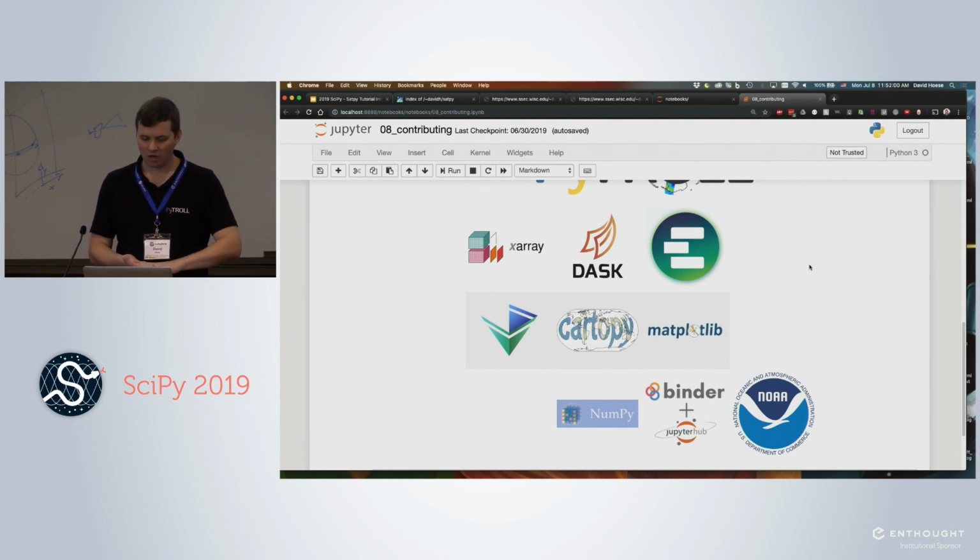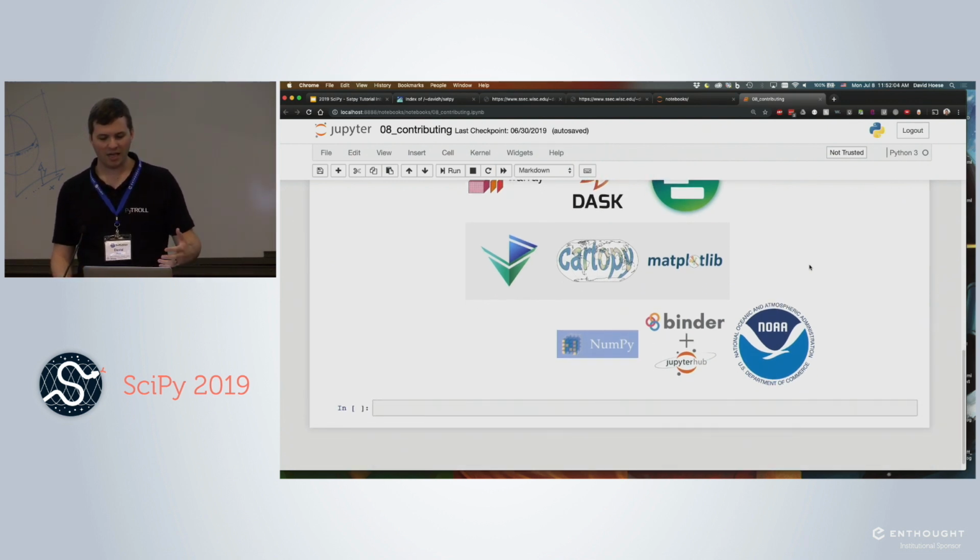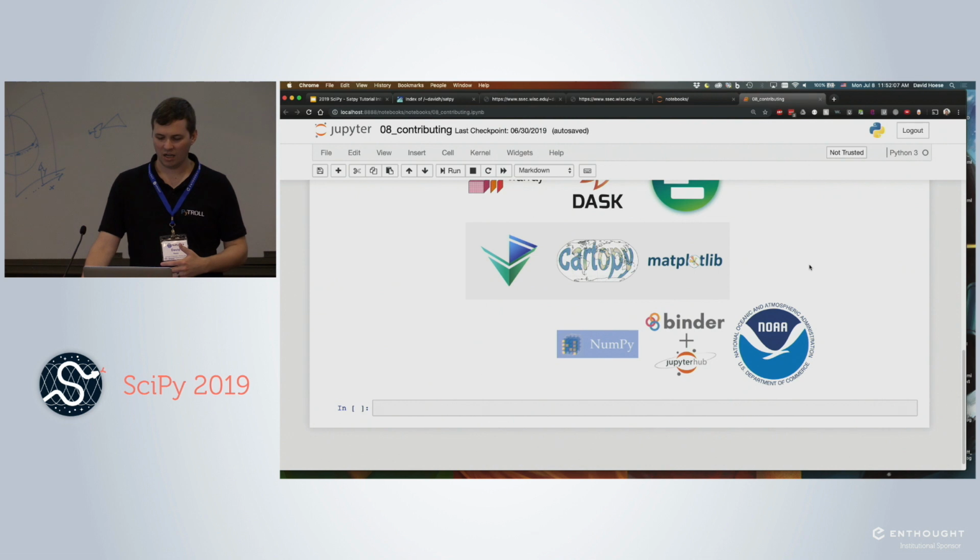We use GeoViews, CartoPy, Matplotlib. We use Matplotlib for almost everything. NumPy is underneath all of that. This tutorial is also possible to load with JupyterHub and BinderHub and run this stuff on the cloud with Google. There are still a few bugs that I'm tweaking. All of the data was provided by NOAA. NOAA GOES-16 data is what we looked at, and the NOAA JPSS-1 or NOAA-20 and Suomi NPP VIIRS instrument.